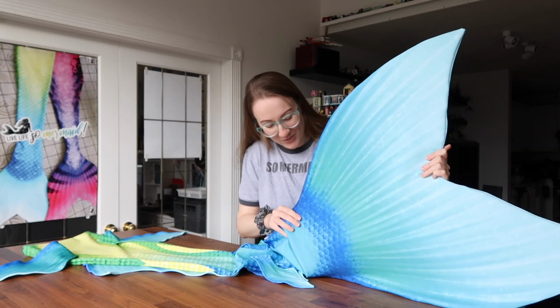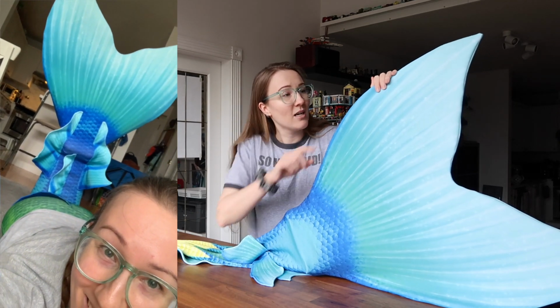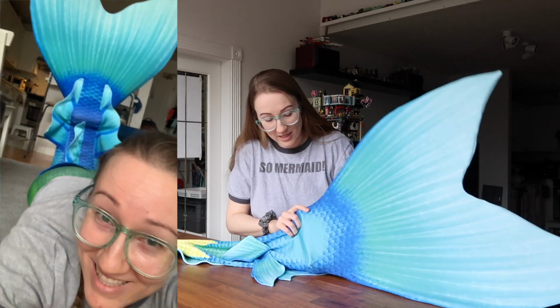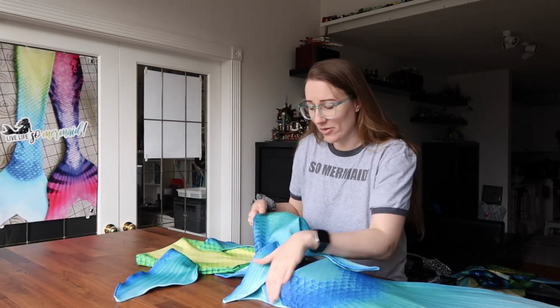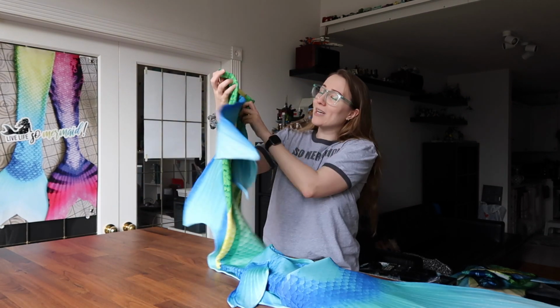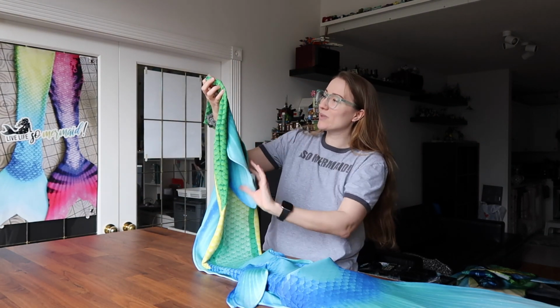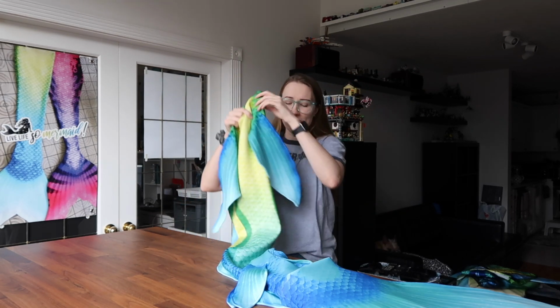But yeah, it's a very big fluke. And it does have a zipper, so the zipper goes from here to here, so I can pop everything in and out. I have my two little finnies on the front. They were kind of meant to be more like pec fins, but they've kind of turned into more like hip fins because I put them a little bit further out, which is okay.